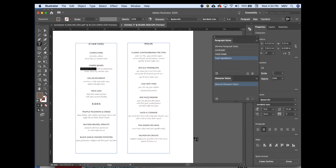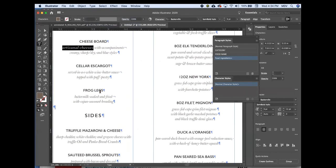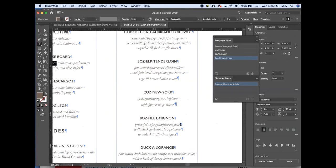Now, we can't make that a paragraph style. Paragraph style goes from paragraph to paragraph. And remember, paragraphs start and stop with a return. And you can see all those by going to Type, Show Hidden Characters. Do you see all the returns I have here? And this line that's bent means that I forced it to break, but I didn't start a new paragraph. Whereas these ones down here, I broke them with a new paragraph. So I could just change that out by going back here, delete that, and then hit Shift Return. Now it becomes like that.